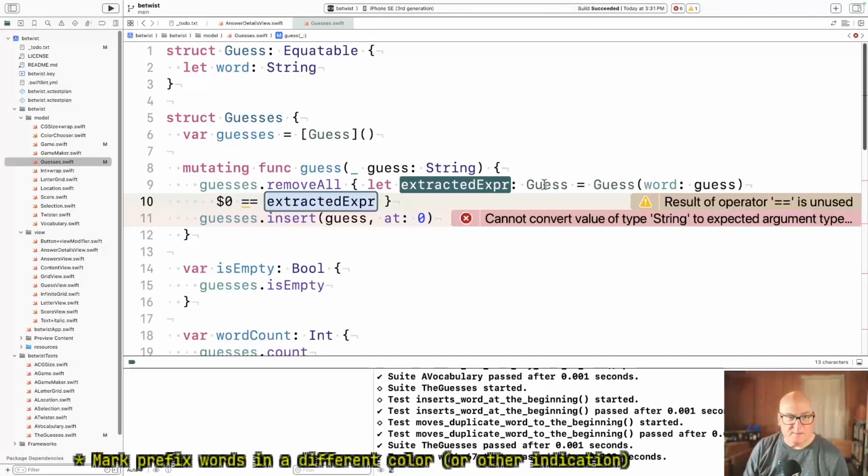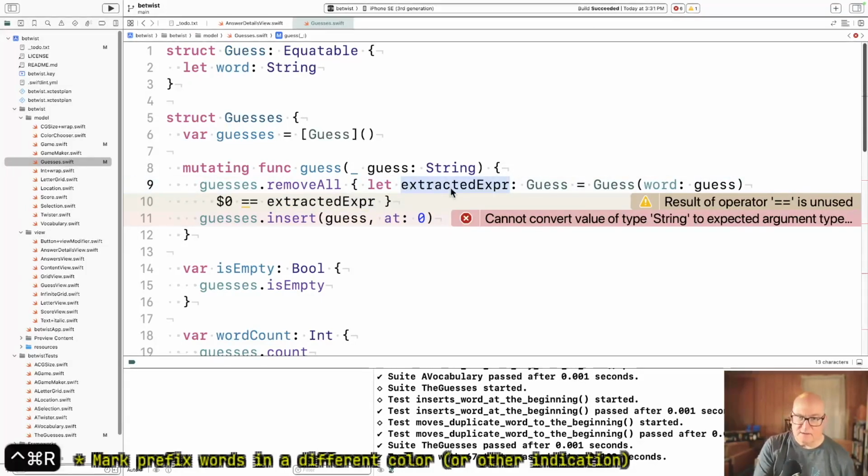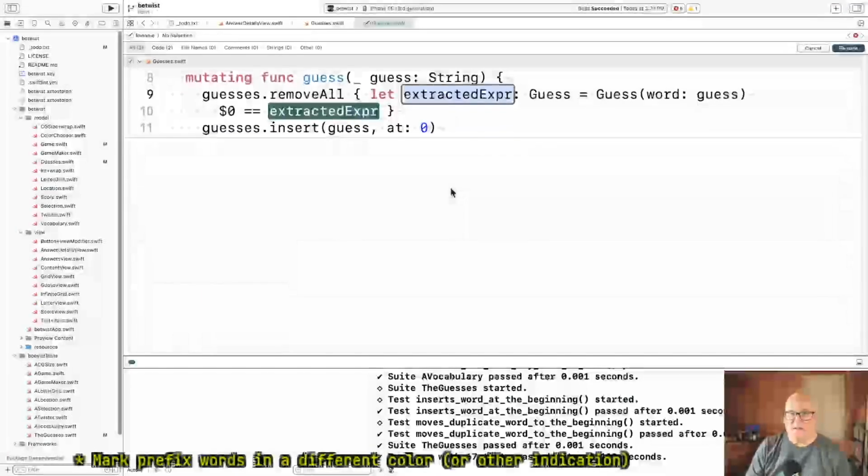Now they put the type back in. They didn't before. All right, extracted as well.